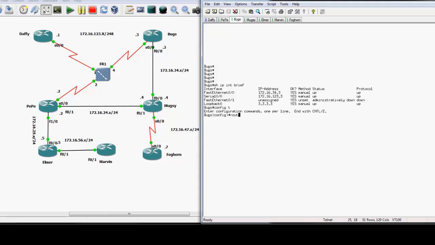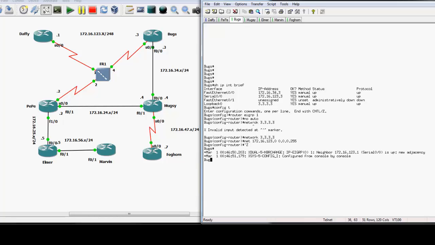Network, auto, second. Okay, now we've entered that into the EIGRP process number 1.